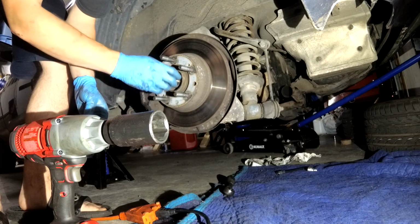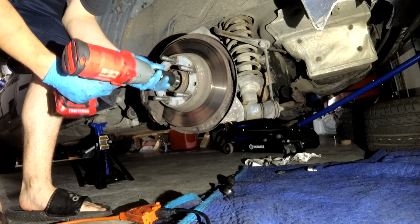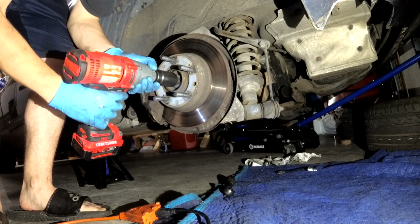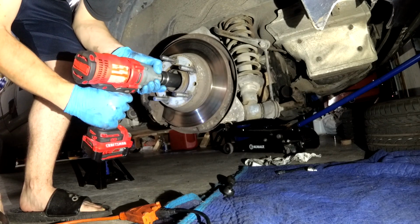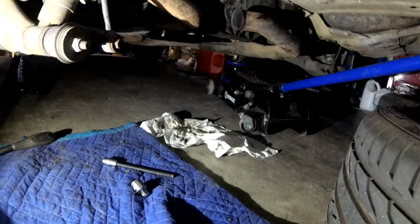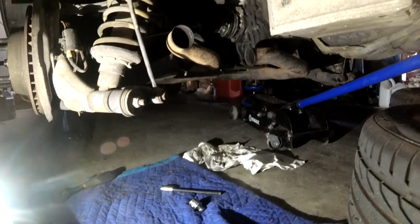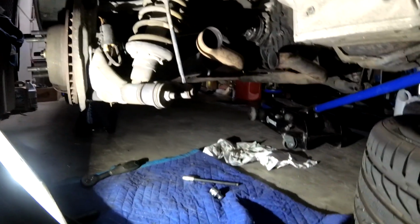Axle nut on. Come on. There we go. So now we just got to put the exhaust back on, but that's easy enough to do. So that more or less wraps up what we got to do here. So you just got to put the wheels back on and we're good to go.